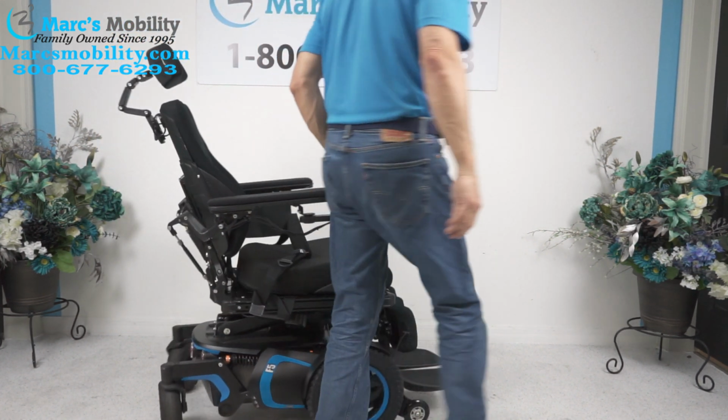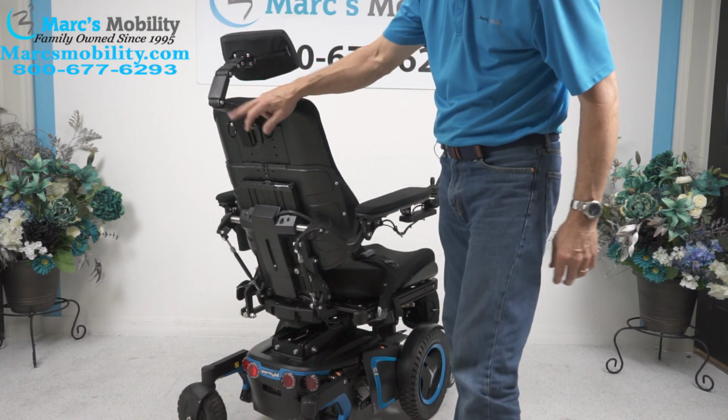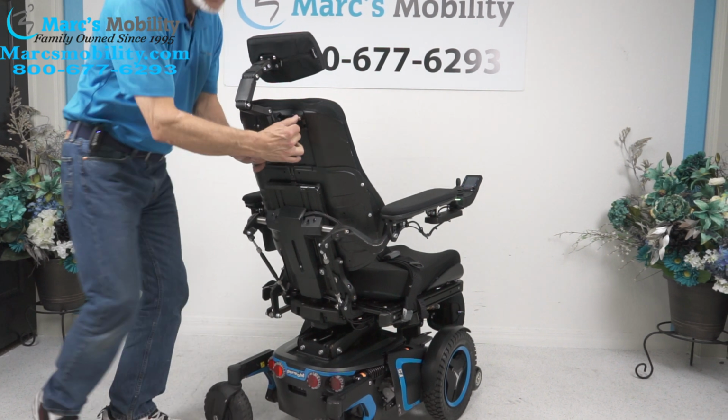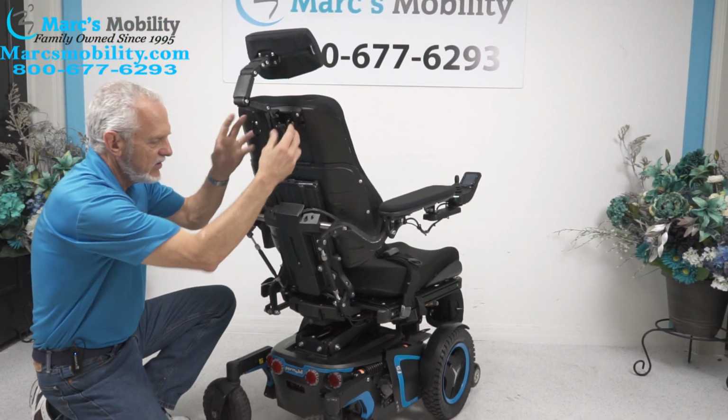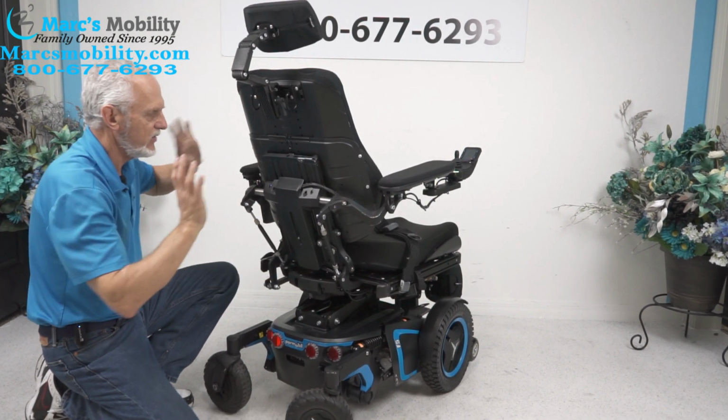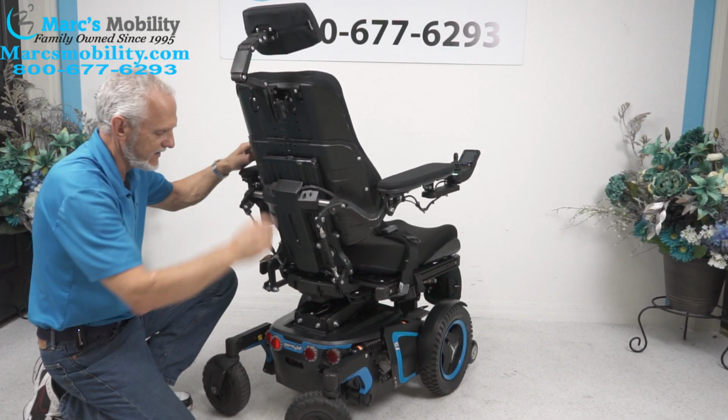In the back of the chair, you have your adjustable headrest, fully adjustable. You have two hooks right here if you want to put a backpack. But remember, if you put a backpack on here, make sure anything hanging down doesn't get caught up when you recline. It's okay when you're going down the road, the back is up. So just be careful with these.